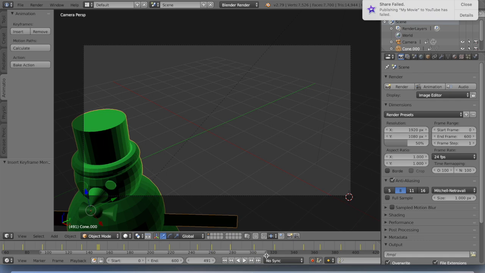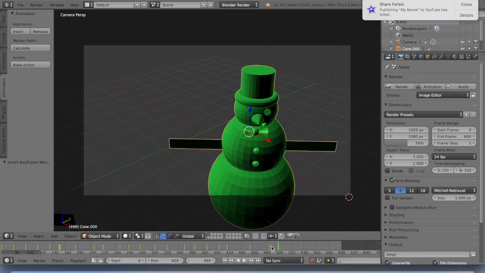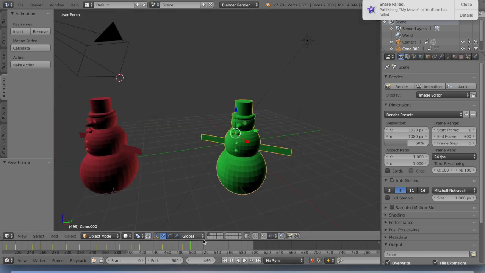Let me show you some other cool things that you can do here. So let's get out of camera mode. On this frame, I'm gonna press I and scaling. So now if a character is surprised, sometimes in cartoons their eyes pop out or something. In this case, the eyes are already joined, so we can't really have them pop out. But we can.